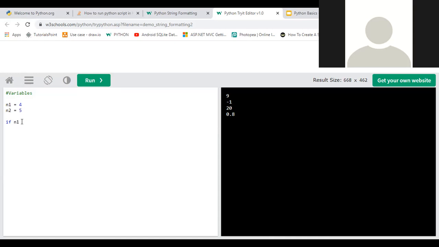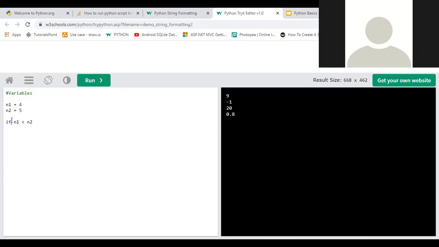This is how we have to read it: number 1 is smaller than number 2. That is what it says.